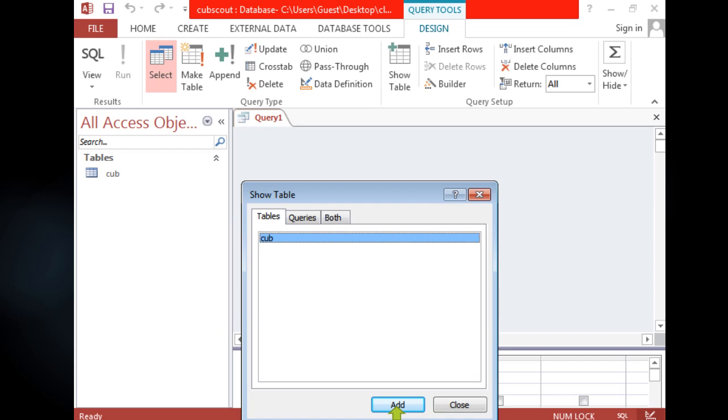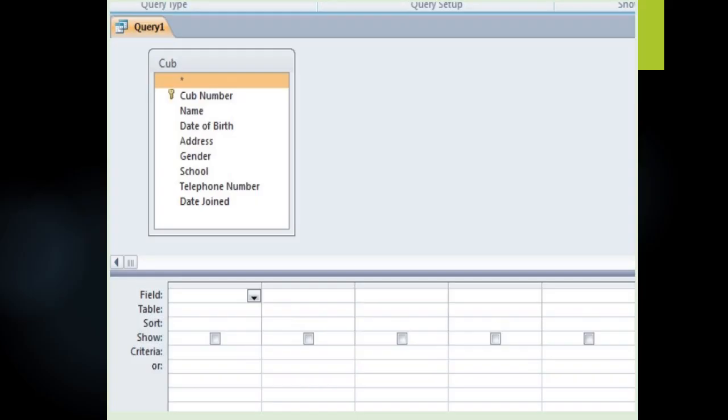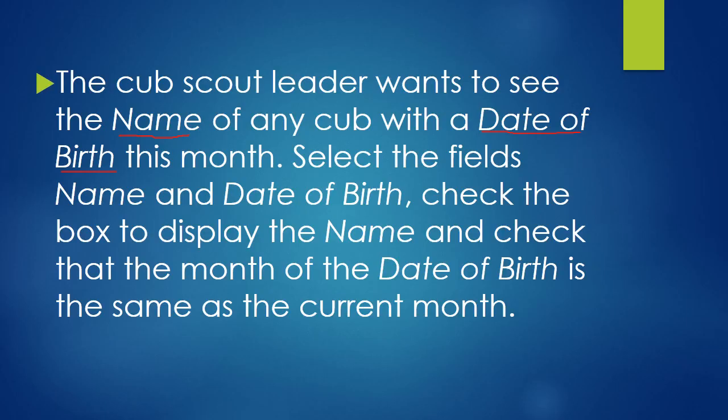When you click Query Design, it will show a Show Table dialog box. In this dialog box you can see how many tables are in the project. Actually we have only one table, so only one table is listed in it. Select it, click Add and close this. Once you do, you can see the table with its fields. Here we want to think about what search criteria we want to write.